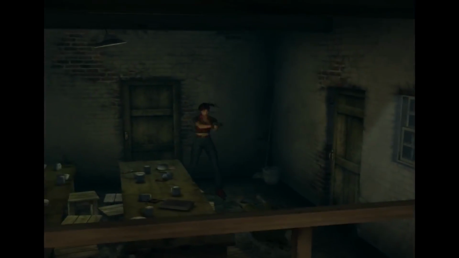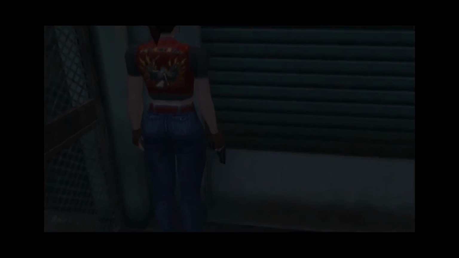Jesus Christ. I think for me, the biggest problem I had with Code Veronica was the setting. In the previous games, you were exploring mansions and creepy police departments and destroyed cities, and the setting has always been such a big part of what makes a Resident Evil game. It's the atmosphere. And Code Veronica takes place primarily at this military facility. It just feels very bland and very sterile and uninteresting that I had a hard time getting into it.